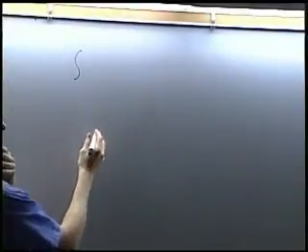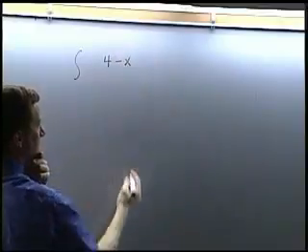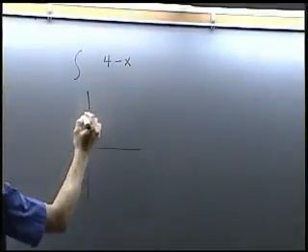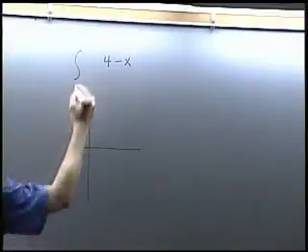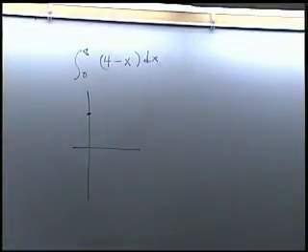Let's do the area under 4 minus x. I'm making this one up on the fly. I need to get it to work right here. Let's go from 0 to 8 on 4 minus x. Okay? All right, now let's see what happens with this situation here. Area from 0 to 8 of 4 minus x.